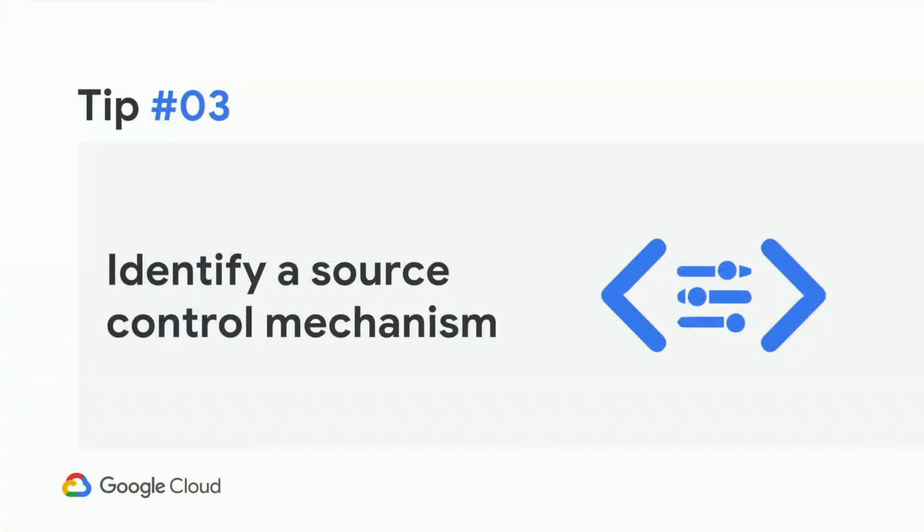Tip number 3, identify a source control mechanism. What is a source control mechanism and why do we care about that? So usually, if you're writing just regular Java code, you'd be crazy to not use a source control mechanism. So you should also do that for things that you might not think about as code as much. If you're used to running a bunch of queries on your on-prem cluster, or you might have a bunch of Python scripts or Bash scripts or tools that you use, and you're used to doing all that on your cluster, it can become this repository, and you don't want that to happen.